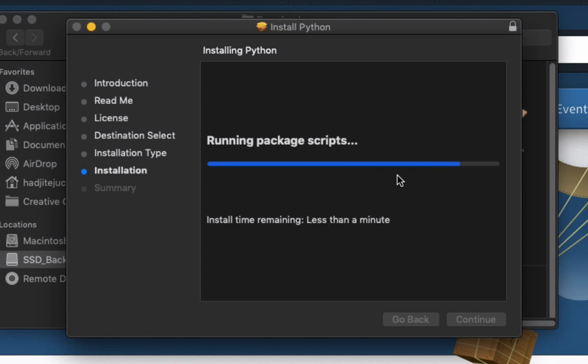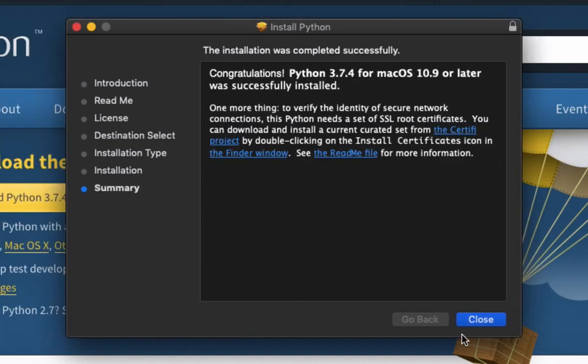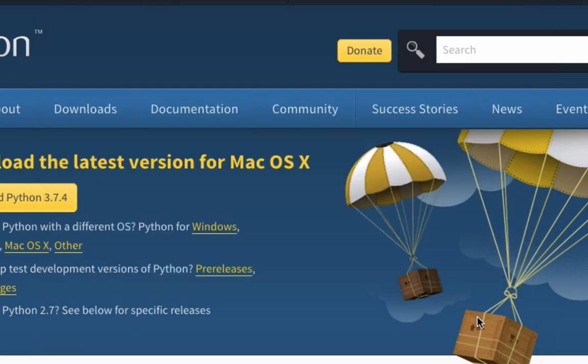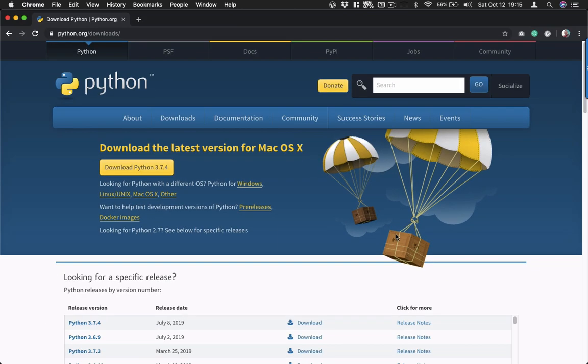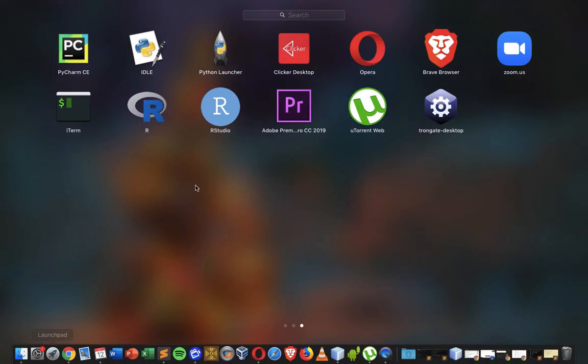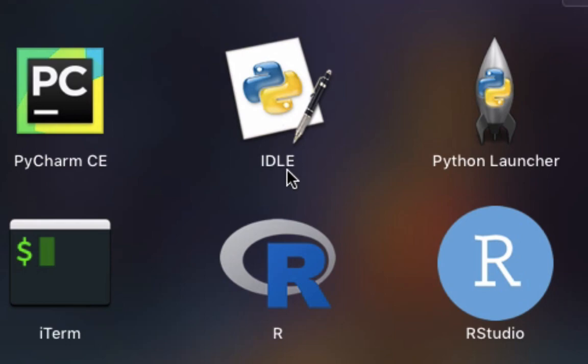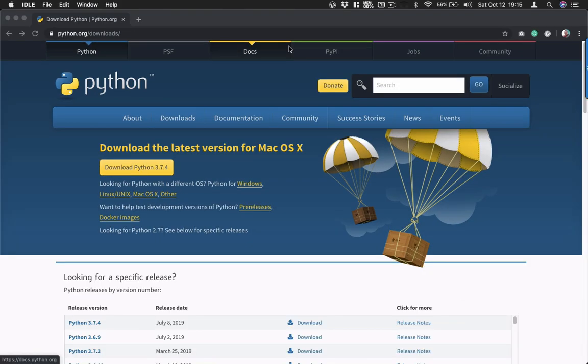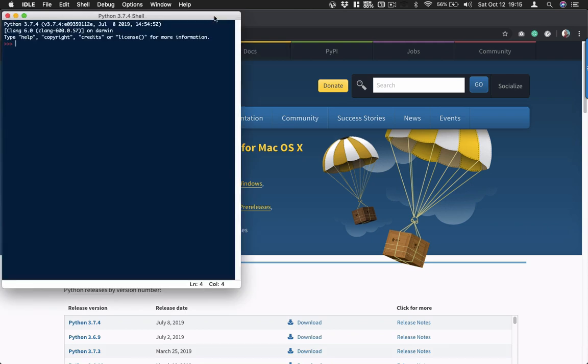Okay. So it's finalizing now. Setup is finished. All you need to do is to click here close and we're good to go. Now next is, let's open up our IDE program in Python. So in my case, I have here my Launchpad, and then it installed this particular IDLE program. This is where we're going to write most of our codes here.